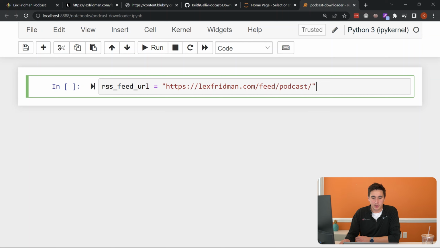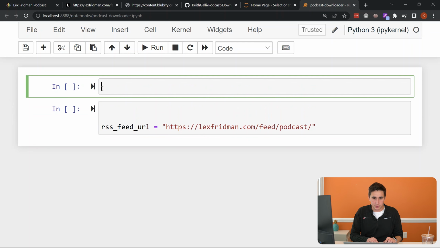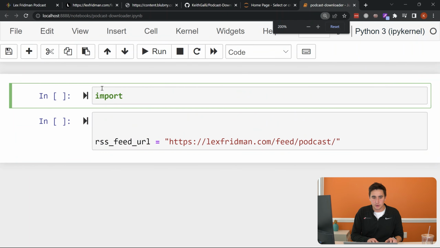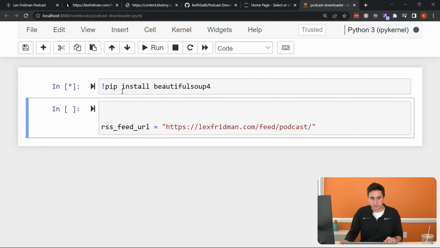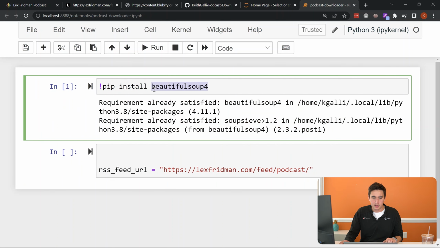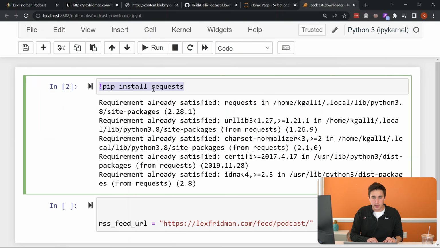So we can do that with a combination of Beautiful Soup. So I'm going to create a cell above. This is just going to be importing the libraries that we need for this. So it's going to be Beautiful Soup, from bs4. And if you don't have Beautiful Soup, in your terminal, or actually just through the Jupyter Notebook, you can do a pip install beautifulsoup4. We see we already have it. I also want you to do a pip install requests. We already have that too, but we're going to import both of those libraries.